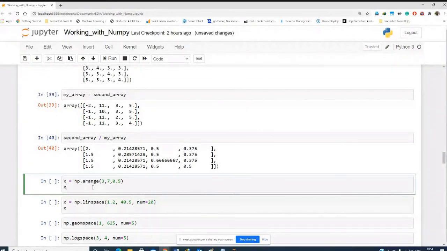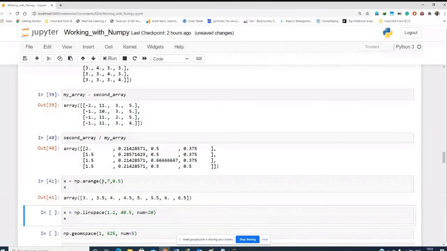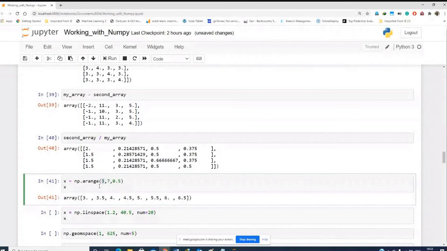So if we say NP arange, what this does is it will start off with 3. The upper bound value is 7, and it will increment by 0.5.